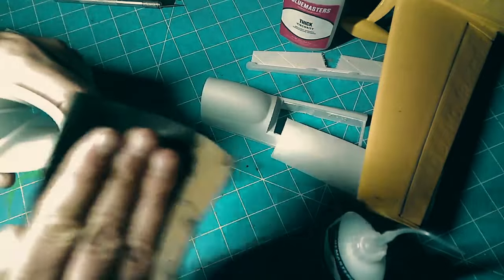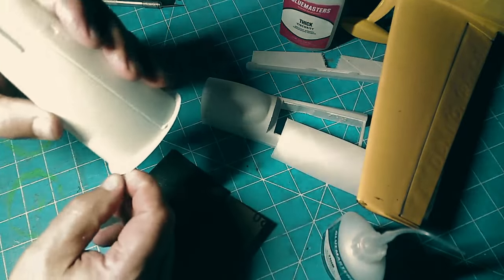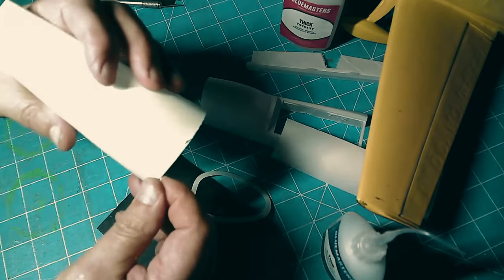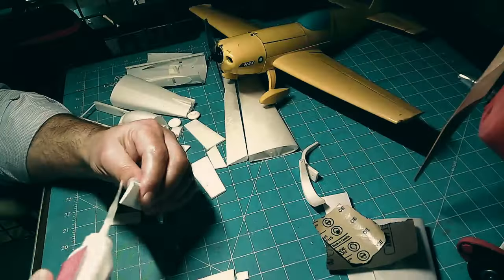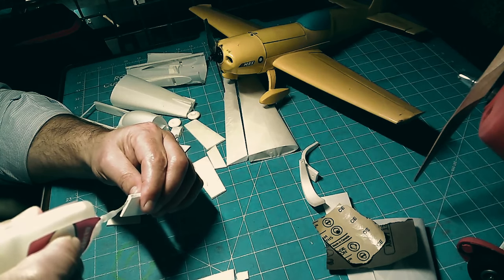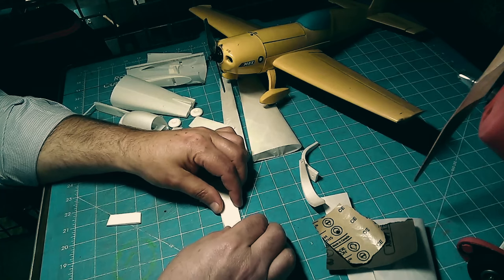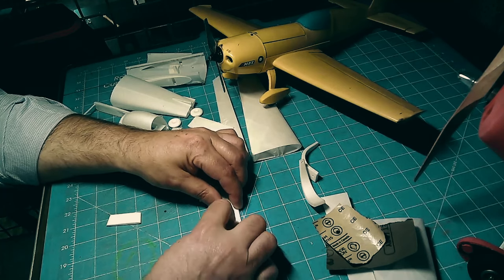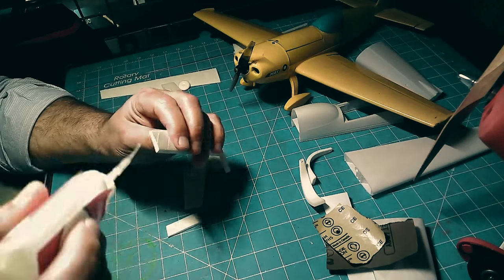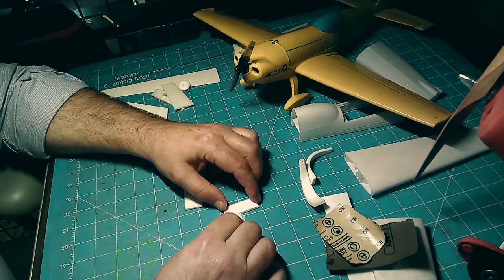I like to print with brims on for support on the build plate. And what I'm doing here is I'm sanding the bottom of it to make it completely easy to remove. So I'm starting with the elevator here, and it'll make sense why as we try to assemble a fuselage in a little bit.